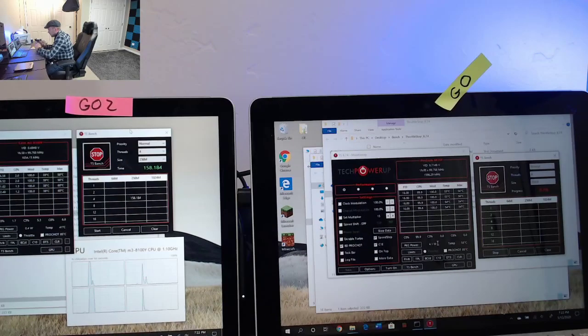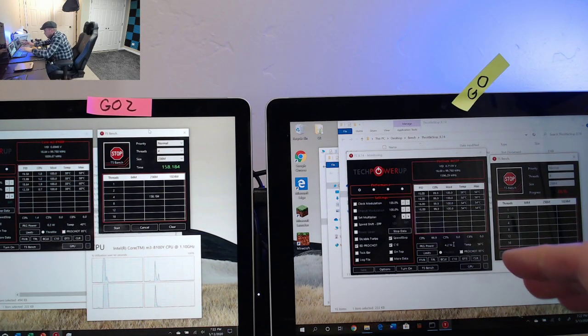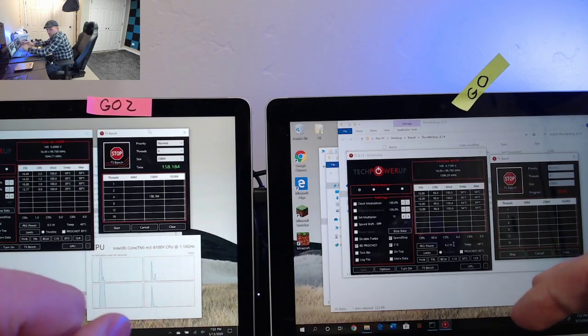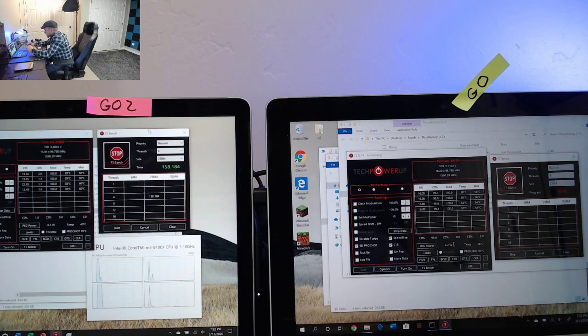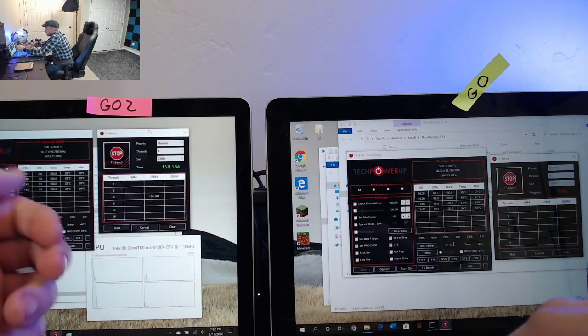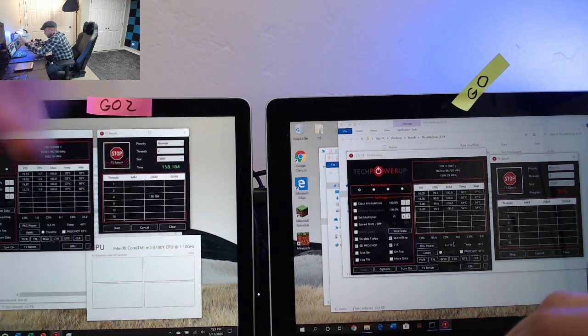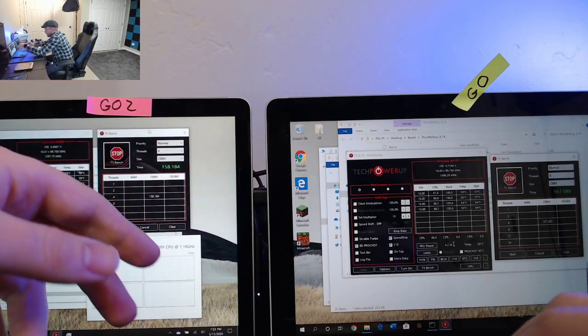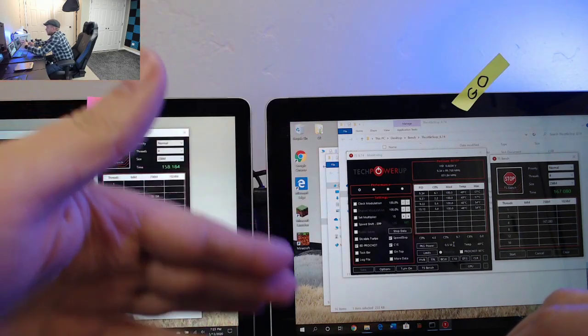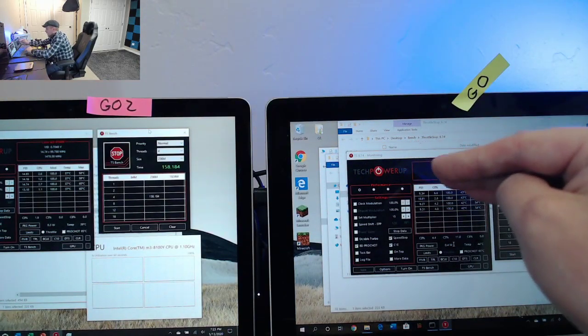Now this will be a very interesting comparison because even though they both ultimately pull 4 watts, this one does a lot of bursty behavior that lets you really get more done quickly, especially when you're running normal programs and not just video encoding or gaming. You have what's called burst behavior. If it lets it take those 8 watts and boost the CPU up to 3.4, you're really going to get a lot quicker behavior because it's going to copy a file, extract something, pull something down, process a little bit of animation, and it really thrives on that punchy behavior, where this is just stuck at the 1.7 and just kind of mulls through things.